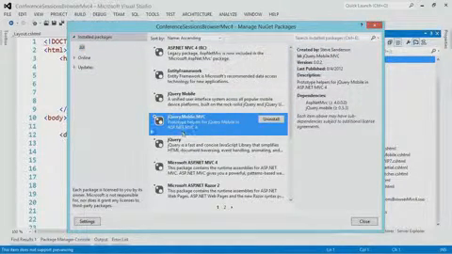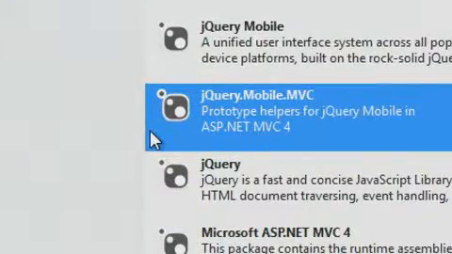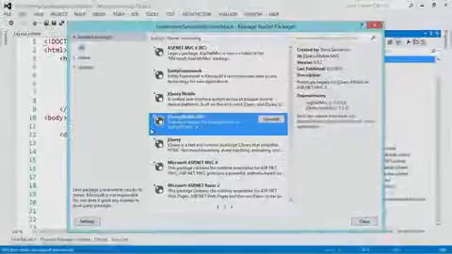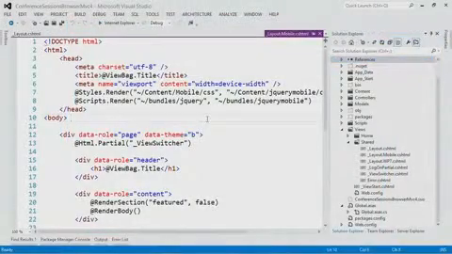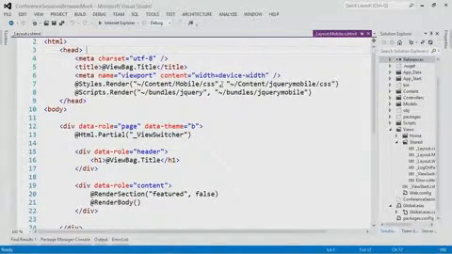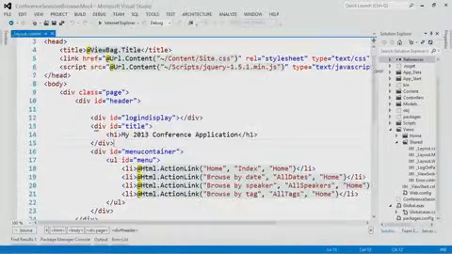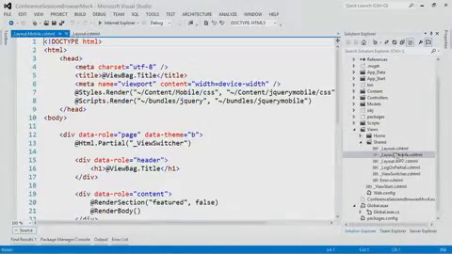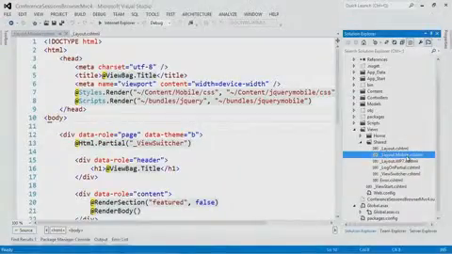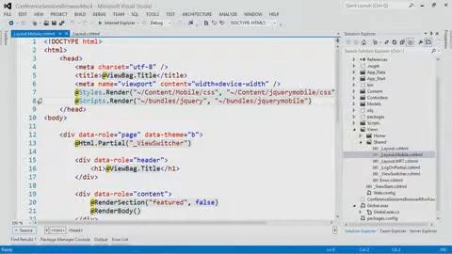This is something that Steve did, and this is some helpers to make things a little bit easier. It brings in a view switcher and then a basic layout. So it's just a little bit of a thing to get you started. You can go and do this yourself if you want to. So I bring in layout.mobile. You notice that all we've done is change the name from layout to layout.mobile. It could be layout.foo or layout.bar. Doesn't matter. And I could take layout.mobile and change it so it's entirely different.